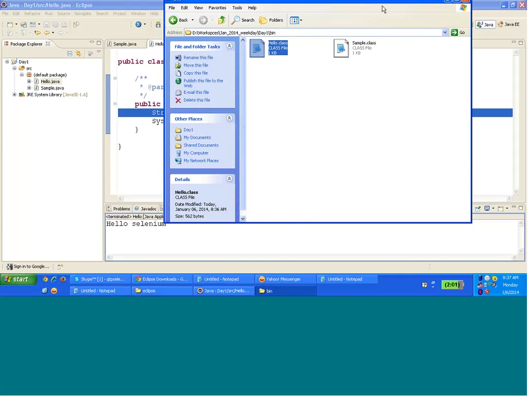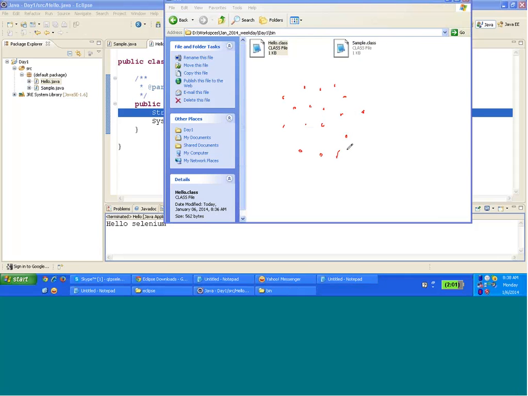Now, practically in projects, there is not just one class file. There are 500 class files. There are 1,000 class files. So when you're working in a project, you have got a lot of class files, right? So when you have a lot of files with you, how do you give all the class files to the client? I hope you are getting my point, right? We can just zip the files and send it to the client or whatever it is.